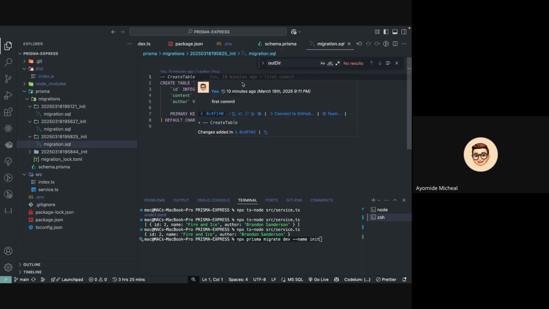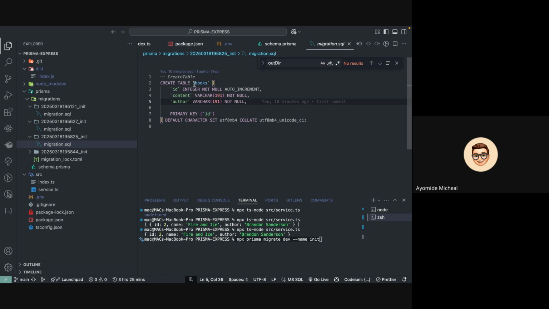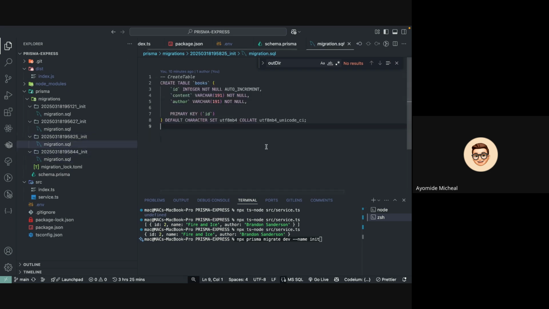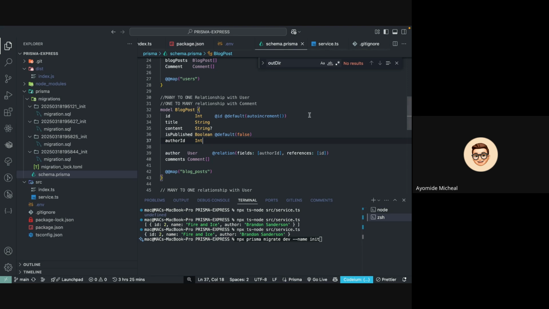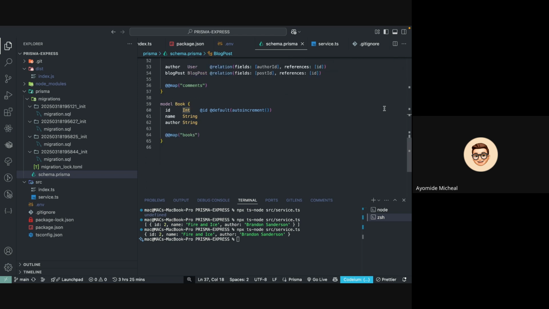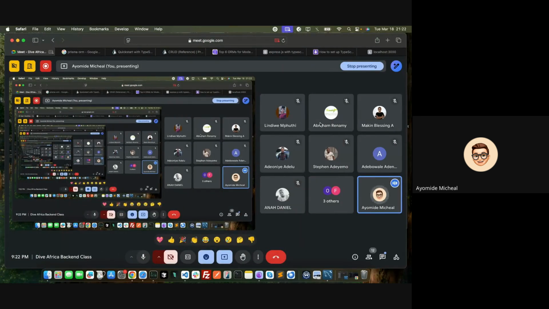Again, this was when we created our book schema, create table books. So instead of you having to worry about SQL queries, you can just use an ORM to interact with your database and not worry about SQL queries. But again, it is always good to keep in mind how SQL queries are being executed, so that if in the future you are not satisfied with how an ORM is handling or fetching your data, you can debug it and know, okay, this query is not supposed to be this way. Is that clear?